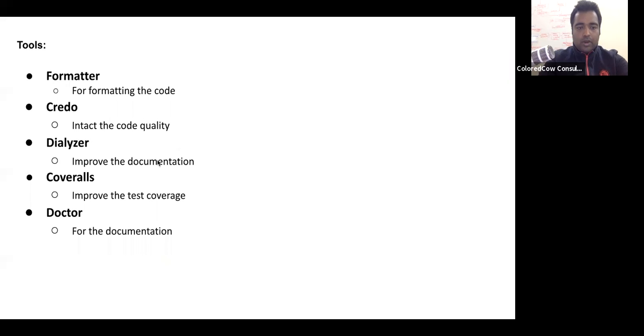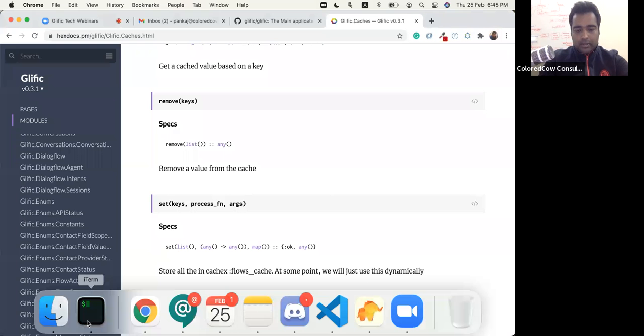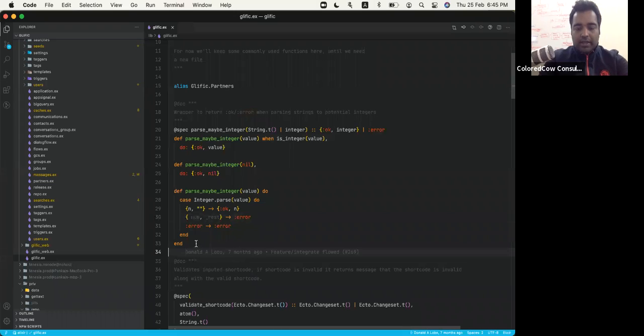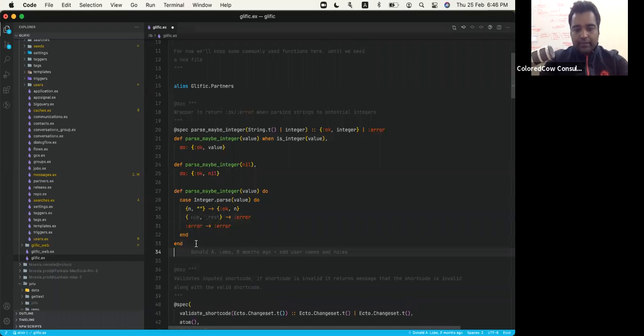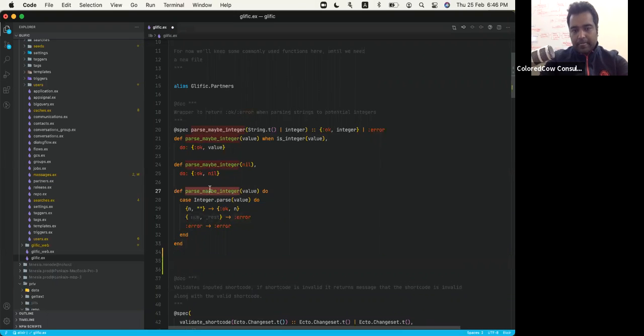So I talked about Dialyzer, Mix Doctor and ExDocs. Now the next thing I want to talk about is Credo. What does Credo do? You can see that we are using snake casing here.